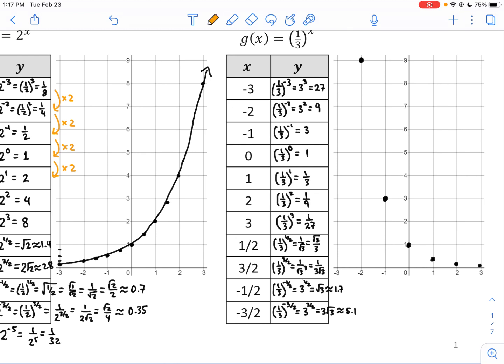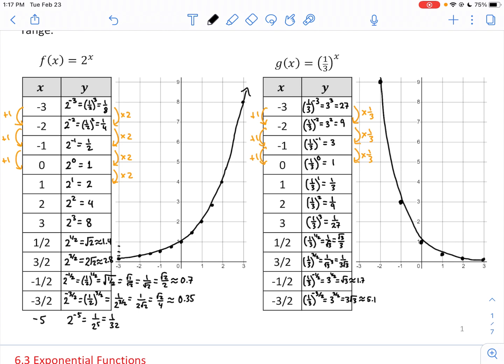So again, focus on the consistent fact that the x's, at least initially, are increasing by 1 as I go from row to row. Notice what's happening to the y-coordinates. To go from 27 to 9, you divide by 3, or you can think multiply by a third. And to go from 9 to 3, same thing, multiply by a third. 3 to 1, multiply by a third. So there's a clear pattern here. Every time x increases by 1, the y-coordinate is 1/3 what it used to be. A decreasing curve that flattens out and follows the x-axis like an asymptote. In fact, both of these graphs are going to have the x-axis as an asymptote, and on the graph on the left, the asymptotic behavior is over here on the left side, and on the graph on the right, the asymptotic behavior is on the right side.